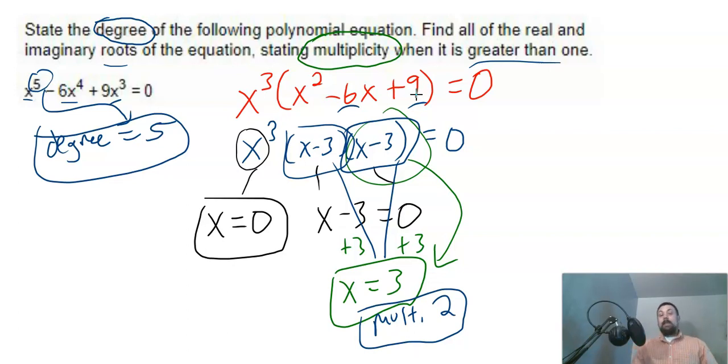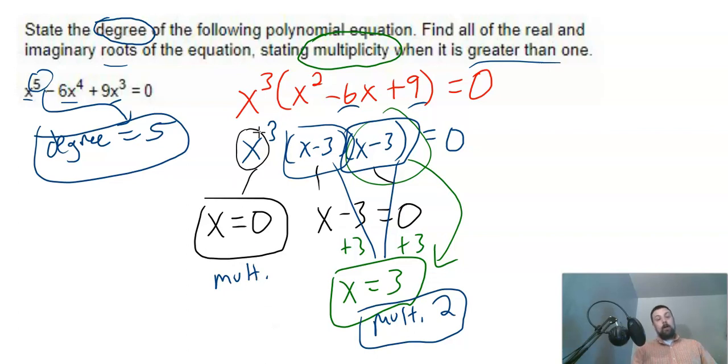But is that the case here? A lot of students will say yes. They'll say, you have one x there, you set it equal to 0, you got x equals 0 that one time, so the multiplicity is 1. So even though it says I don't have to state the multiplicity here, I'm going to say it's a good habit to just state the multiplicity for every root, whether it's 1 or greater than 1. Let's just state it every time. But that being said, the multiplicity here is not 1.